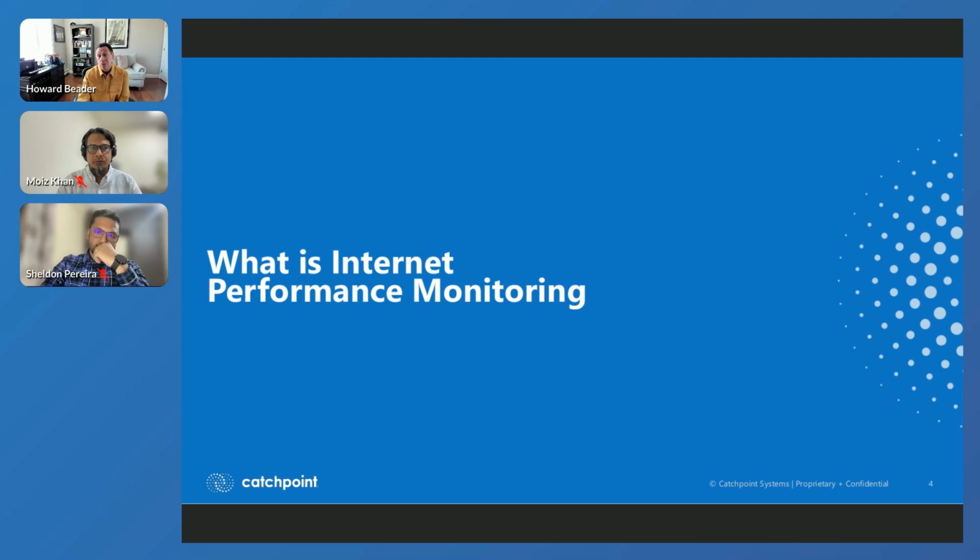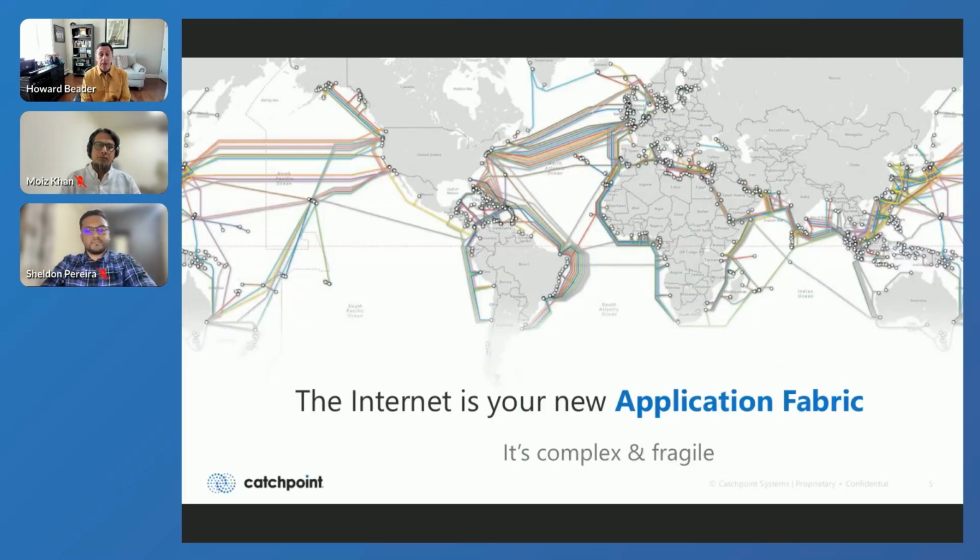So let's talk about what we mean by internet performance monitoring. The internet has become the core new application fabric today. Modern applications are distributed across multiple clouds, multiple APIs, multiple microservices, and all of them are pulled together in milliseconds by the internet.